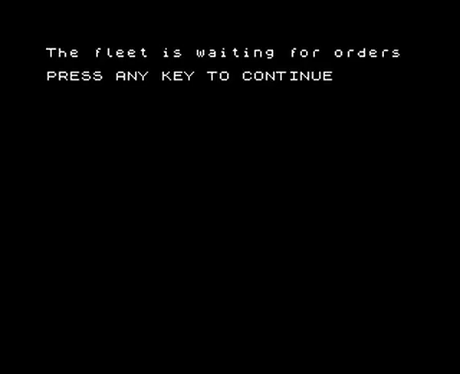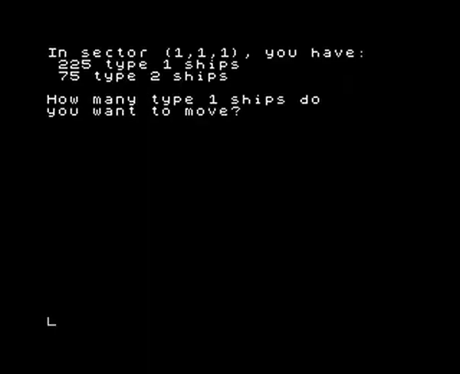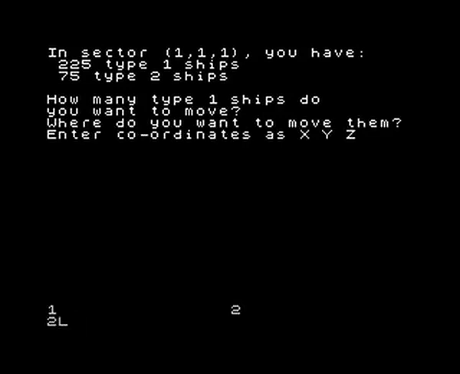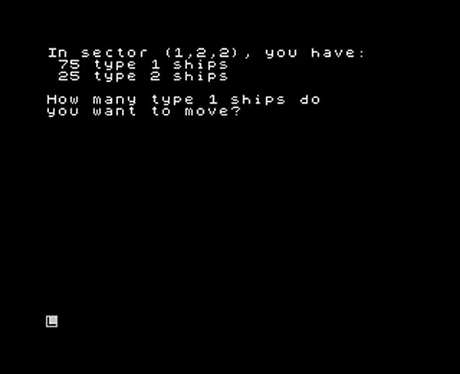Fleet is waiting for orders. I have the comm. So we know there's this fleet at 1, 2, 2. I'm going to move 75 Type 1s to 1, 2, 2, and 25 Type 2s to 1, 2, 2, and keep them still.